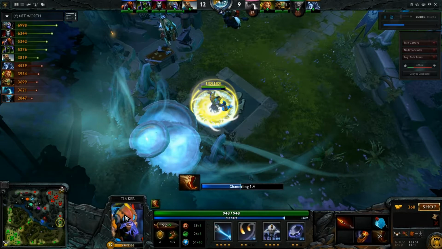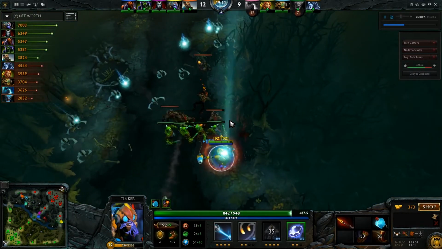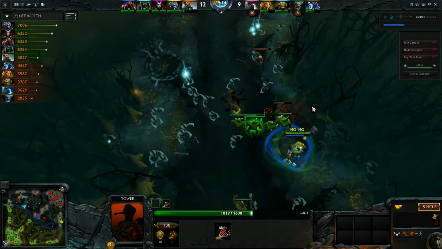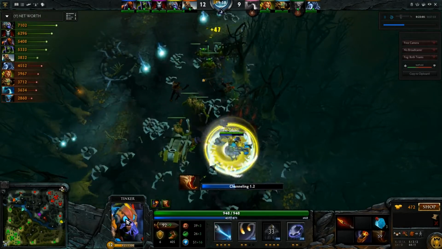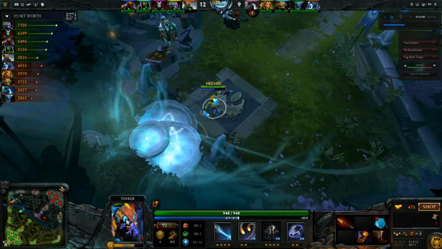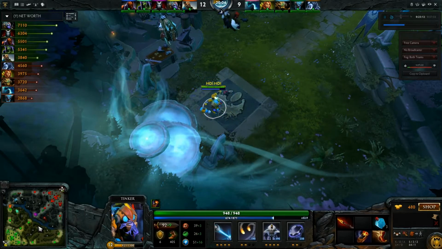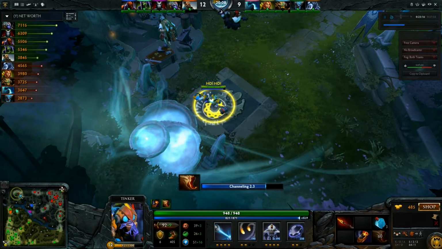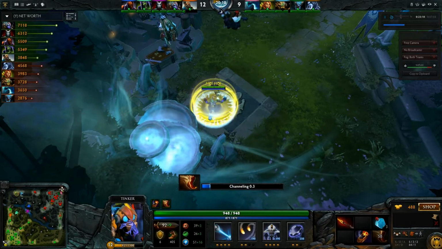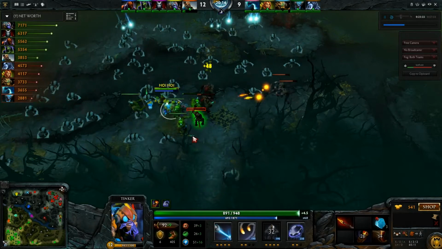Wow, that's a very good play on him. Now he can come in and down a bottom tower, maybe, because everything else is on cooldown. Let's see where he goes next. He goes back to base. Rearms again. Travels to the top. And March of the Machines.